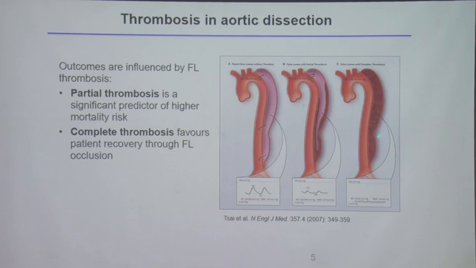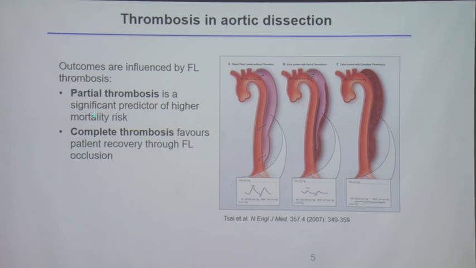But the thrombus doesn't always form in a false lumen. Sometimes there's no thrombus formation in the false lumen, and in some cases there is a partial thrombosis in the false lumen. For instance here, it only covers part of the false lumen, whereas the majority of the false lumen is still open and still patent. So the question is, what dictates the thrombus formation? Is it related to fluid flow? And can we model this process?